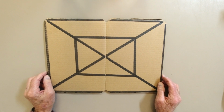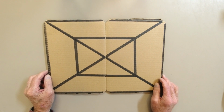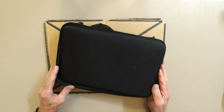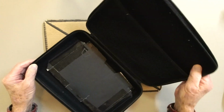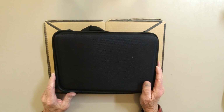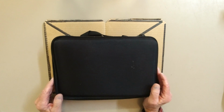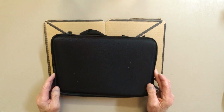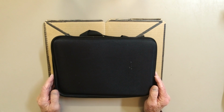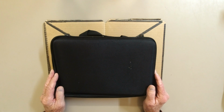So what I did was I took some cardboard and cut it out so that it would go inside of, I don't know if you can see this, a little case that I bought that came with a whole bunch of GoPro connectors and accessories, which will work on my Osmo, which I just got, which I'm filming with here. And so I thought, well, that's also ideal to carry my iPad to the park. So that's what I've been using it for, and I dumped all the accessories into a cardboard box.